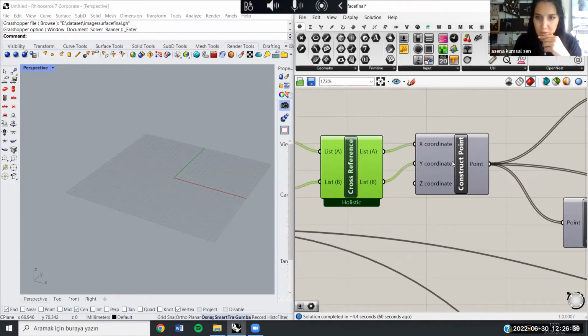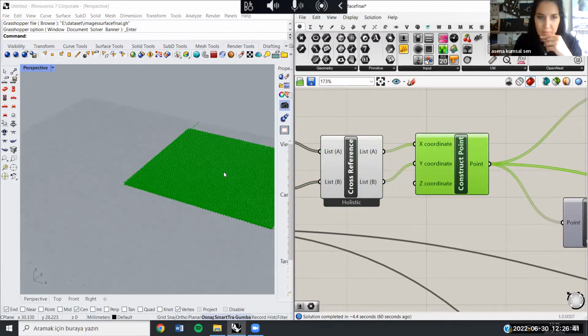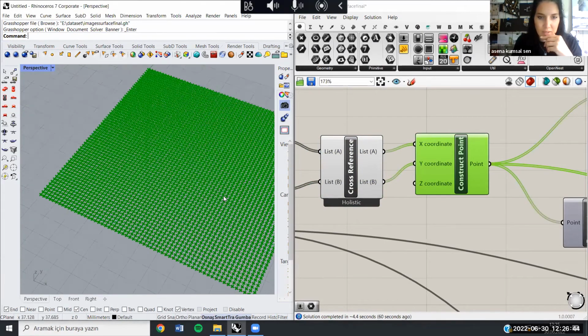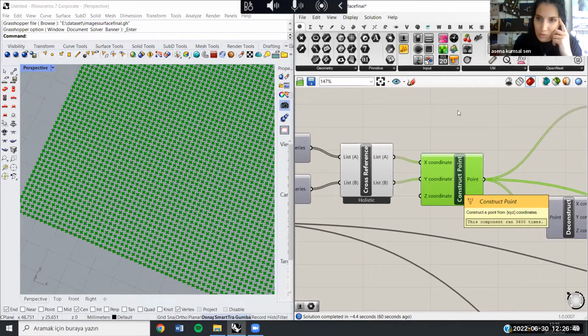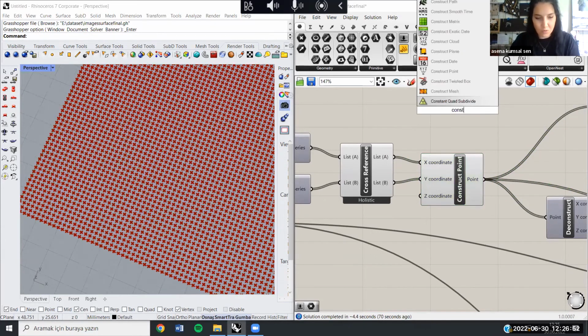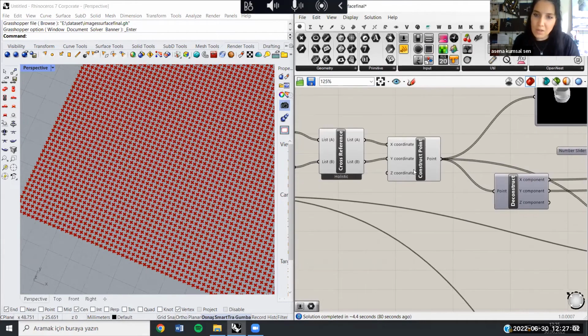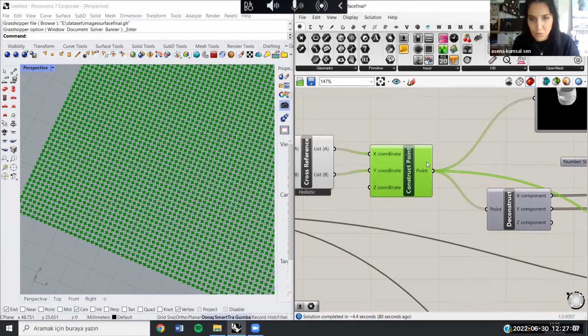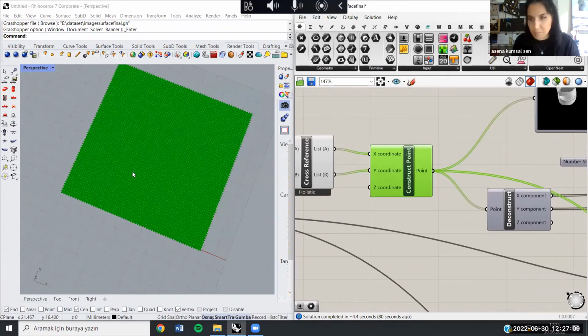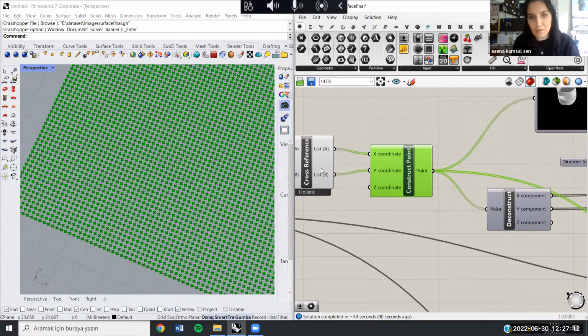So after I cross-reference them, I basically construct the points to get my grid. And of course, the construct point is construct point. Here, this one with X, Y, and Z. For this part, I won't be using the Z coordinates because I will be dealing with it in the further processes. So since my objective is to create a grid, I use just X and Y ones.